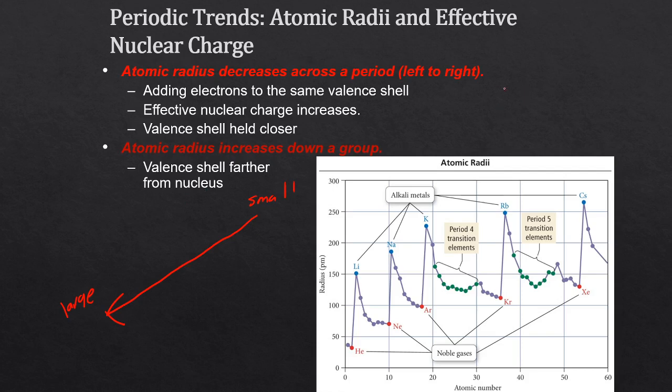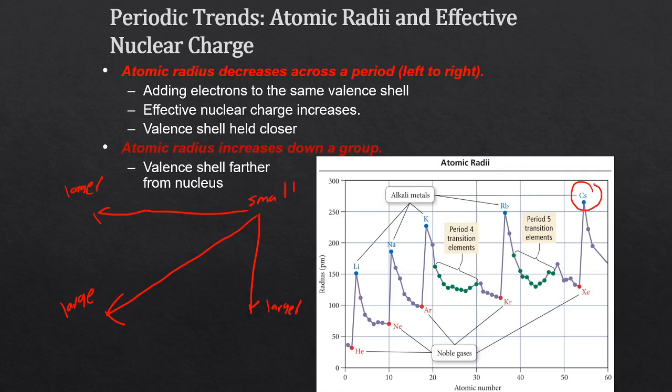So if we've got our whole periodic table, this way is going to be where our larger elements are. And as we go down, we're going to get bigger. And that pattern still holds, so if we go both left and down, we're going to get our largest, our biggest. And so this actually matches up here, right?